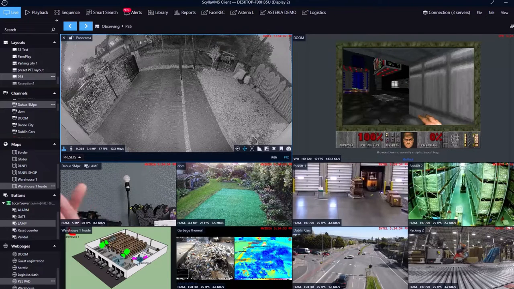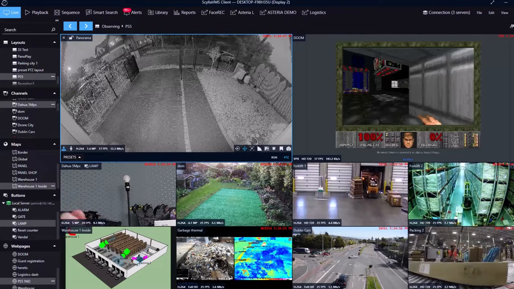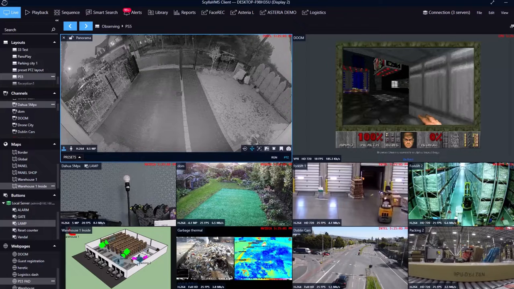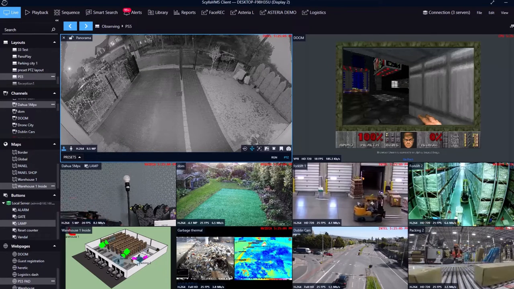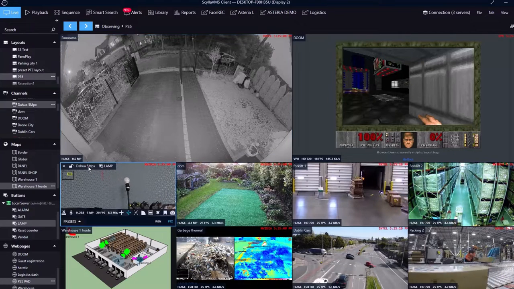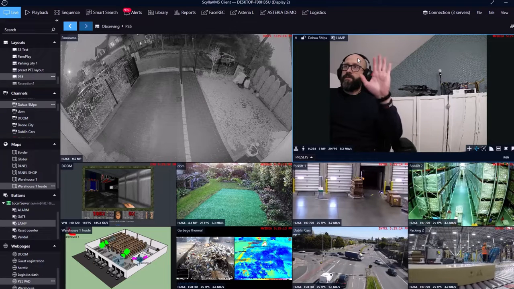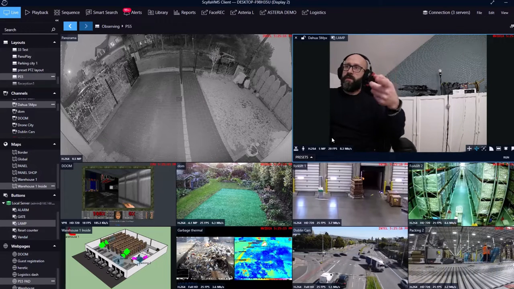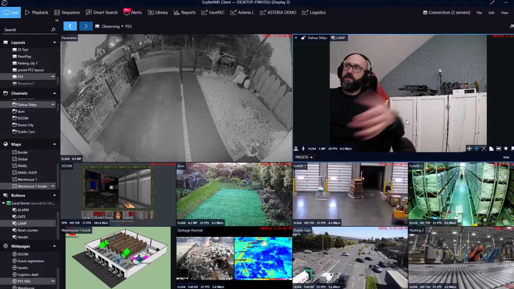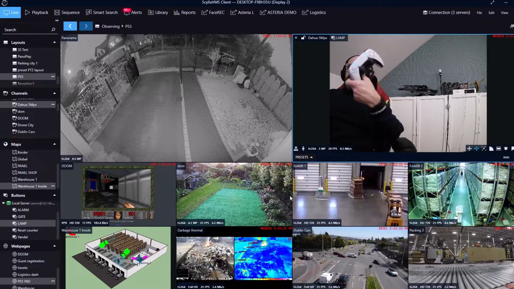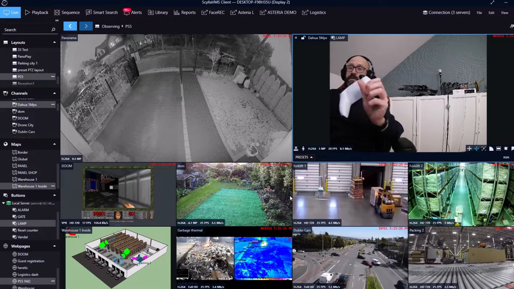If you can connect something to your client station, to your monitor station, and it's detected by Windows as a device, as a controller, you can use it. So to show you that it's actually true, let me just switch this camera here. Let me zoom out. Yeah, this is me. Sorry for the delay, because I'm using just a 5 megapixel IP camera. So yeah, and here is a PS5 Bluetooth controller.